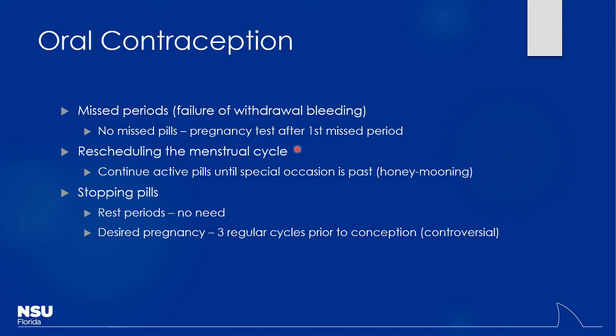So if they have a missed period, say they have a failure to have that withdrawal bleeding and they have no missed pills, so they were compliant throughout the entire month, typically you don't have to go out and run and get the pregnancy test right away. If you saw it maybe at a 2nd month, then you probably consider doing testing at that point, right? So you don't necessarily have to run out there and test yourself. If the patient's really freaked out and worried, what are they going to do anyway? They're going to get the test regardless, right?